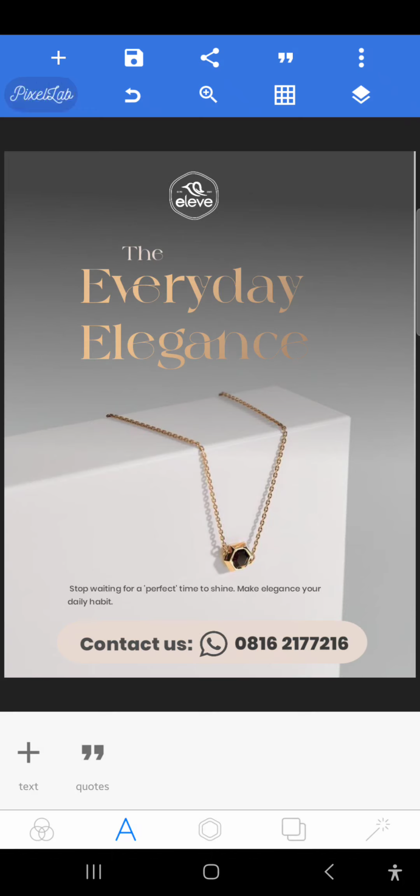So yeah, I have something that is relatable. So that's the everyday elegance. That's a jewelry. That's a very tiny message that would also draw people's attention to read. All right. So you briefly have something to work with here. You can do more when you use your phone, right? But this is one. I'm going to also show you how to do some other stuff. So just go ahead and try it and give me your feedback.